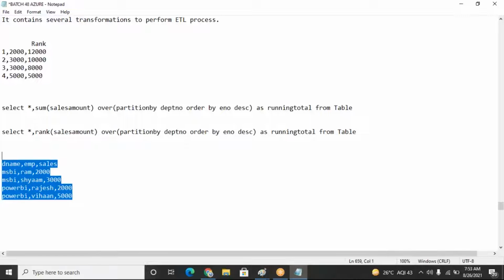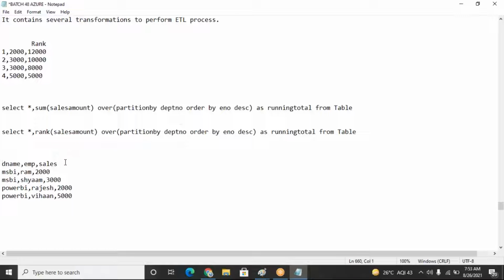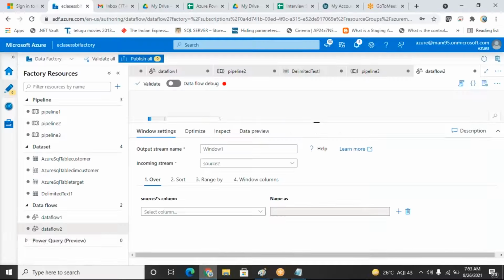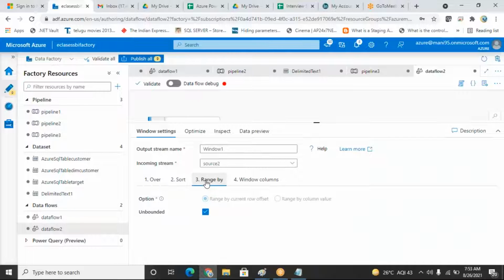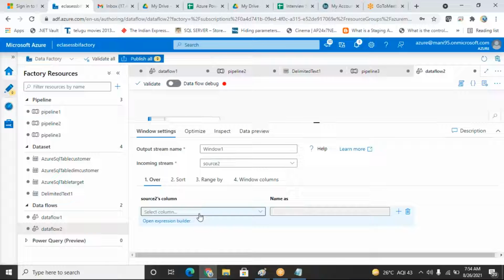All right. So this is how you can give the ranks each department wise, because we are going to partition by the department number. So where you can specify that range by. Select the over clause, over means order by.